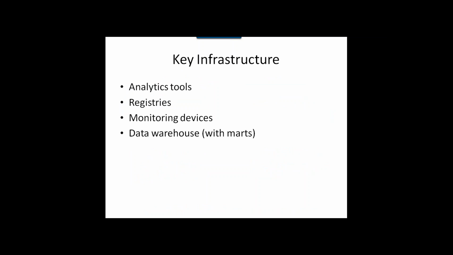So what tools does an organization need if you're going to embark down this road? Well, I think there are a few. One is that you need some tools to actually be able to do analytics, and there are many companies now that are springing up that will sell you those tools. You also need registries, which are tools that let you look at populations of patients, for example, with diabetes and with heart failure, and look across those populations to figure out how you're doing and how you're managing them.